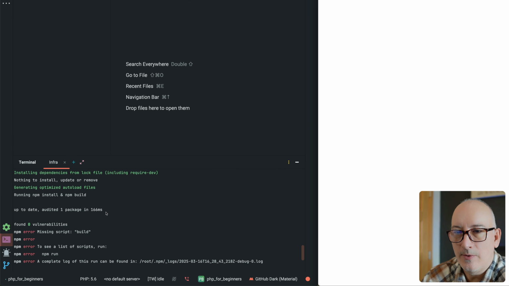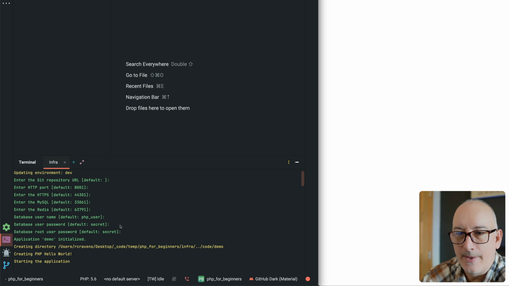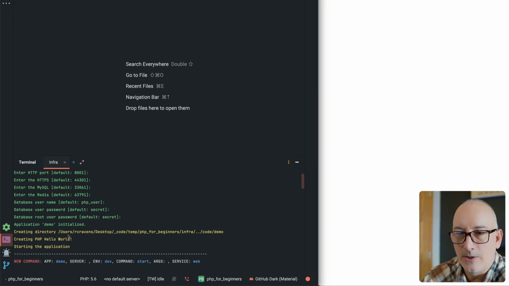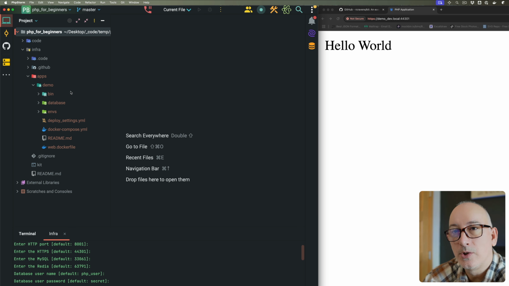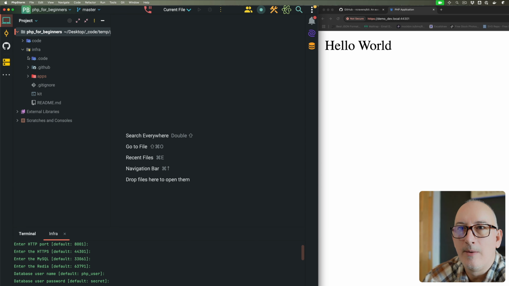Let's just go back through and see what it's done for us. After I got done answering my questions, it created a new directory. You can see that there's a .code demo under my infra, and in apps, there's a demo. This is my infrastructure for that. We're not going to cover the details of what's in here. Needless to say, this is where my Docker file exists that created the environment that we're going to be using. So I'm just going to close this up. We don't need to worry about that.